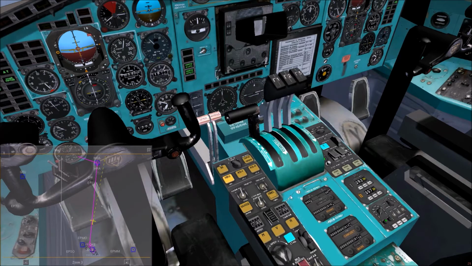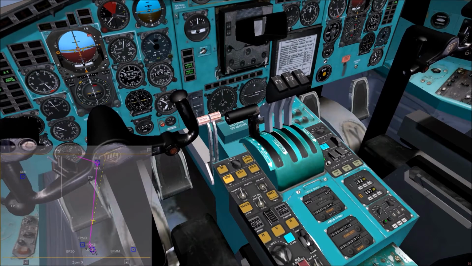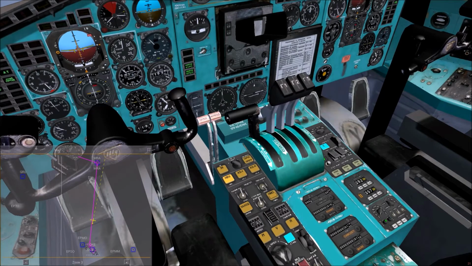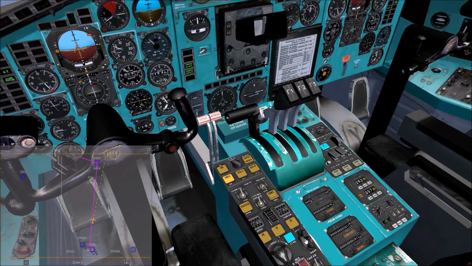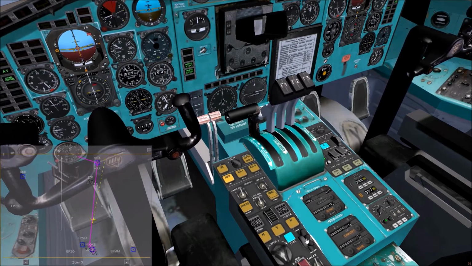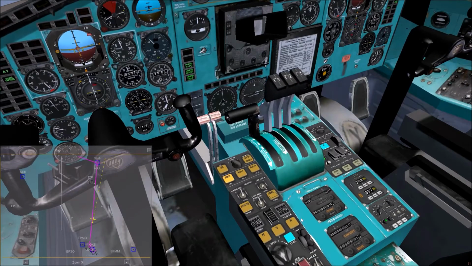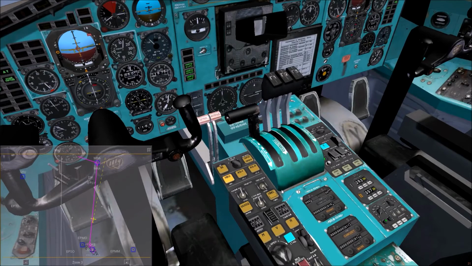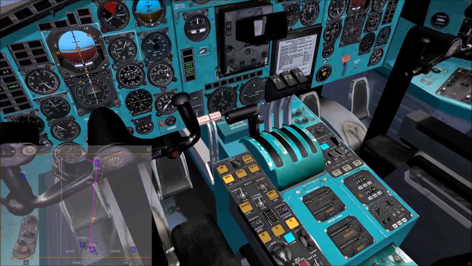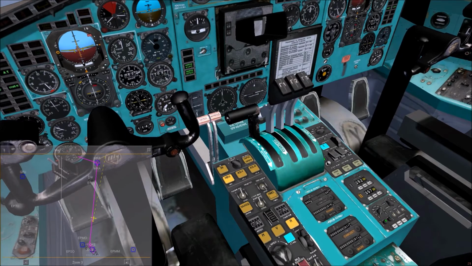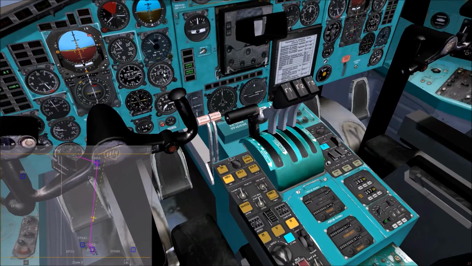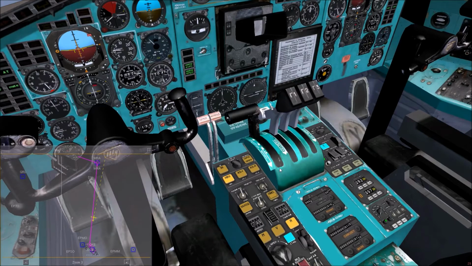So 19,000 feet, we can still pitch down a little. And once we're at 20,000 feet, I will just press this altitude hold button. We're now not climbing anymore, we have to climb a little more. And now. Going a little bit too far, but it will go down again. We have to fine-tune the altitude to be flying exactly at 20,000 feet. There will be a little bit of swing back.